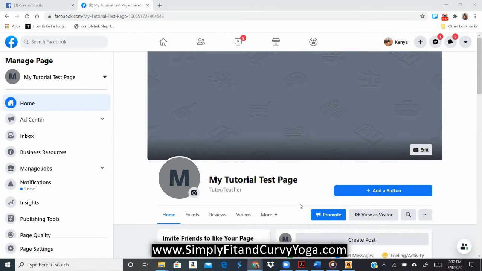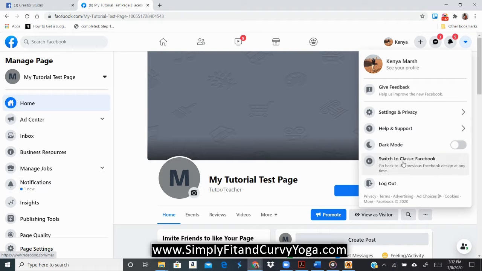So in the original video, in order to access Creator Studio, you would have to go to your Facebook page, and from there, you have some options up at the top. Now, as you can see with this new upgrade, this new clean look, things have been moved around. So the first thing I wanted to bring to your attention is this arrow where you access your account. If you drop this down, you notice you can switch to the classic Facebook look if you prefer the original look that you are used to.